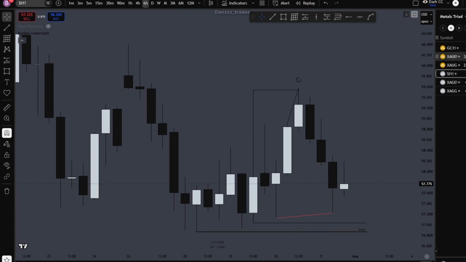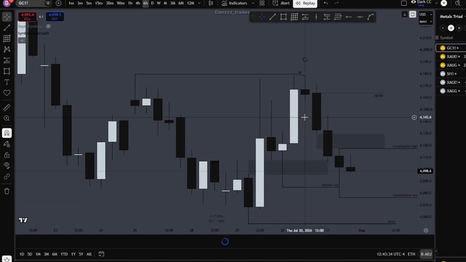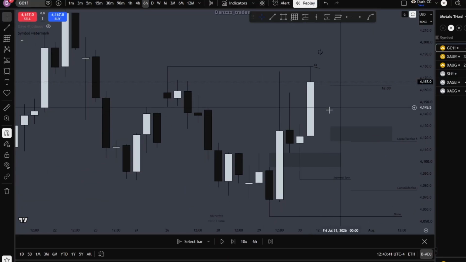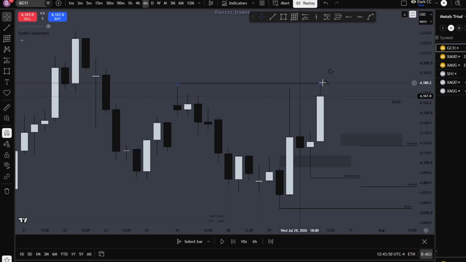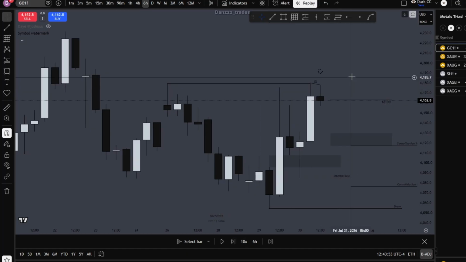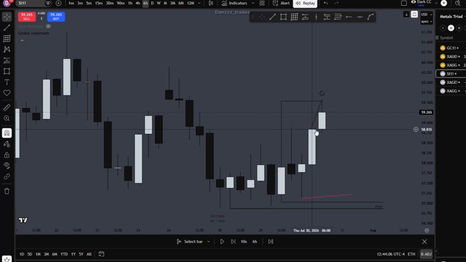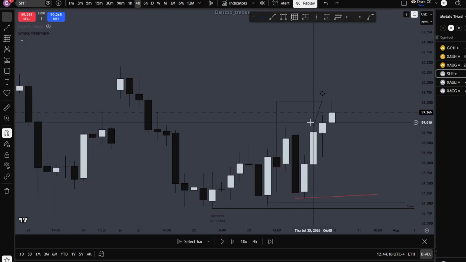Now, why is this a strength switch? Well, when we look at gold, since gold took the high right here, it is defined as the leading asset, and silver is the lagging asset. So since gold is the strongest asset, and then it prints a consecutive candle SMT and a bearish PSP, that itself is a strength switch because gold is switching to the weaker asset to reverse, while silver was momentarily stronger in order to break that SMT, which we know is a pretty high probable reversal sequence where we place the initial first SMT, but then we place the two-stage SMT in the form of an SMT break, which is this level right here.